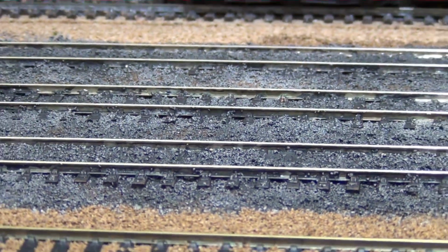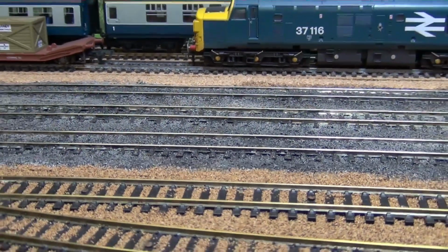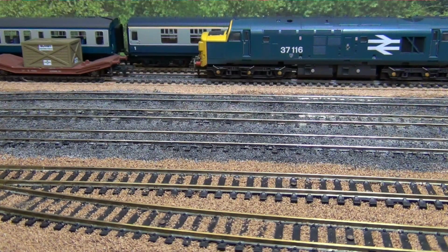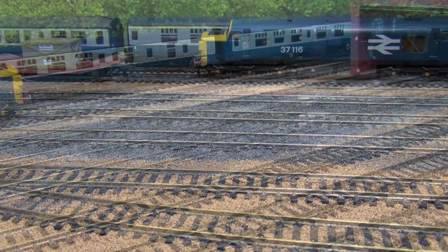I'll also be adding some bits of grass and weed and stuff, you know, nature starts growing in between things that don't get used very often, so it's quite common to see weeds and grass growing between tracks that aren't used that often, really. So I'll have a go at doing that sort of thing, adding a bit of nature here and there.